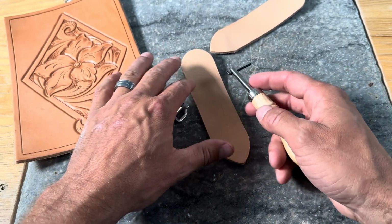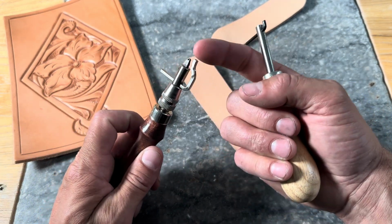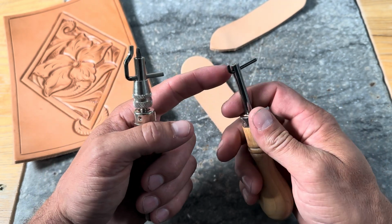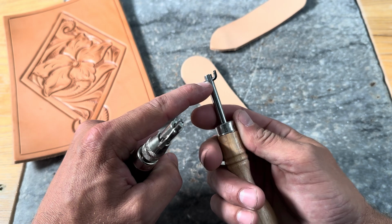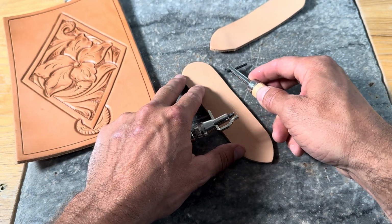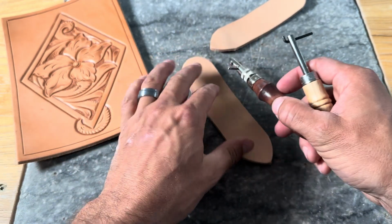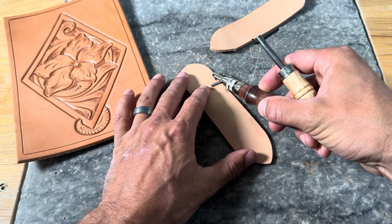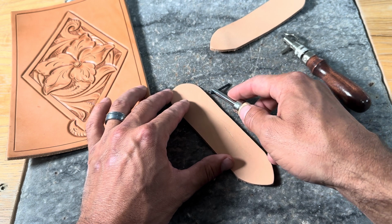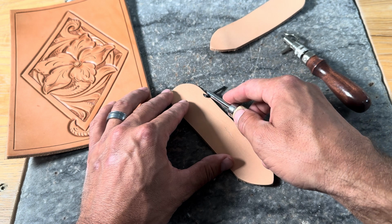We want to have inward pressure against the guide. So on this one, our guide is that solid piece of metal right there. On this one, our guide is the nickel, this round center post there. So that's going to push up next to the edge of our leather. Same thing here. That guide is going to be up next to the edge of our leather there. Your pressure inward is going to help it from coming out.